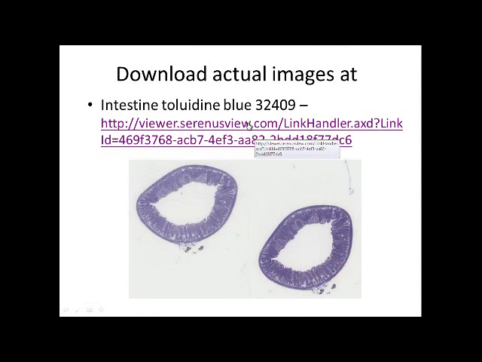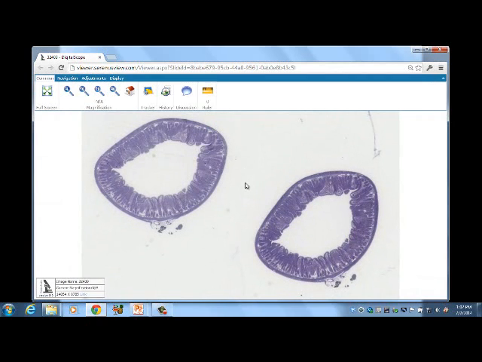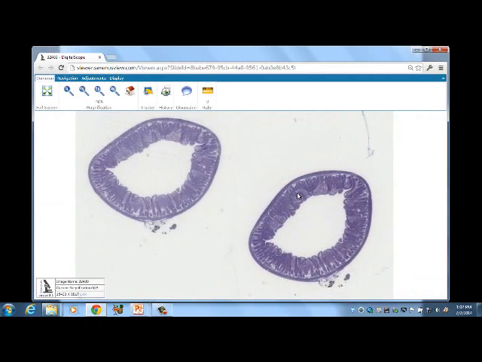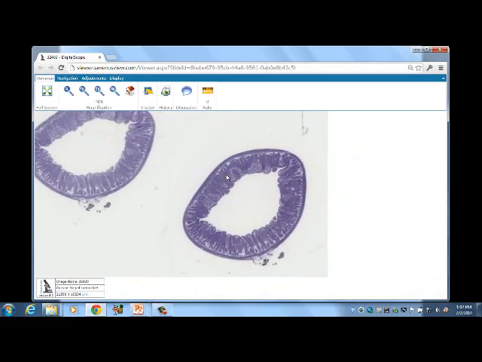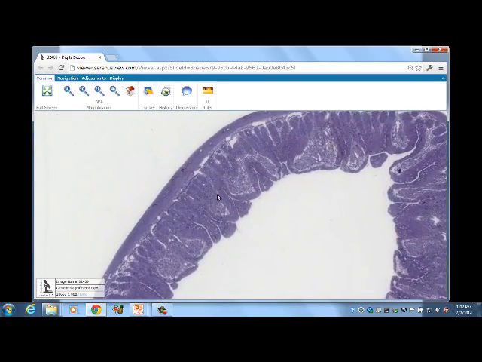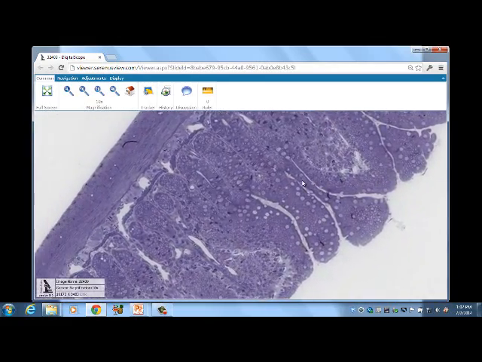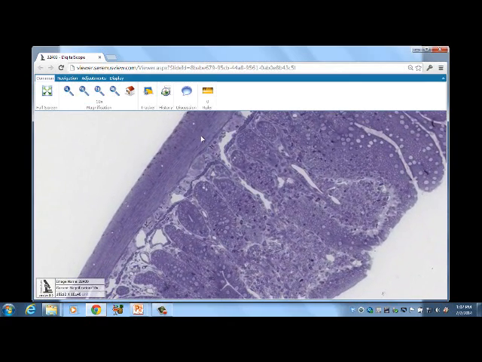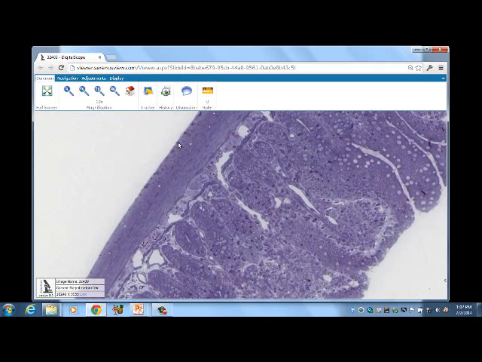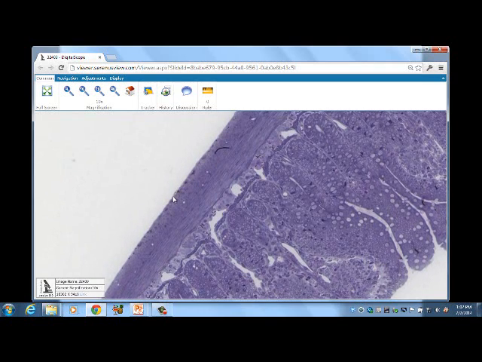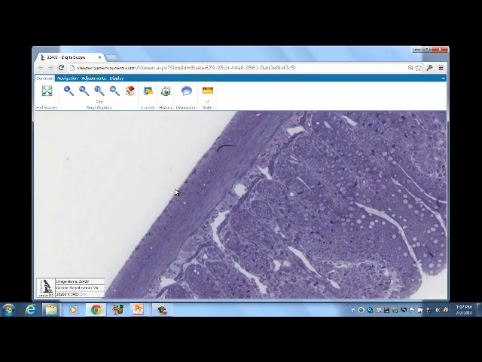You can go to this website right here and see the intestine toluidine blue stain slide. You can see those, and that's what we'll do right here. Go to that website. It's usually useful to look at the darker ones of toluidine blue, so we'll look at this one over here. And we'll look at a couple of things that we have. This is the smooth muscle layer, or the outer layer. Actually, the mesothelium is over here. I mentioned to you there's a nucleus of one right here.